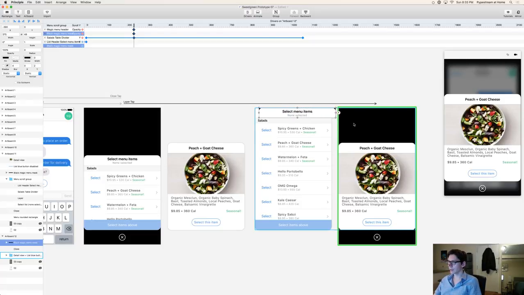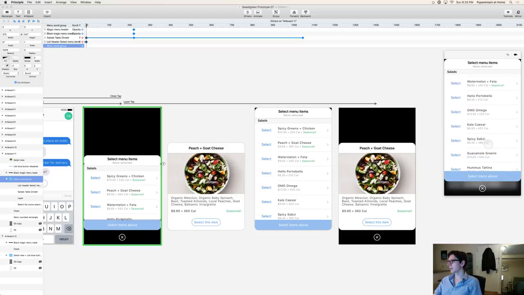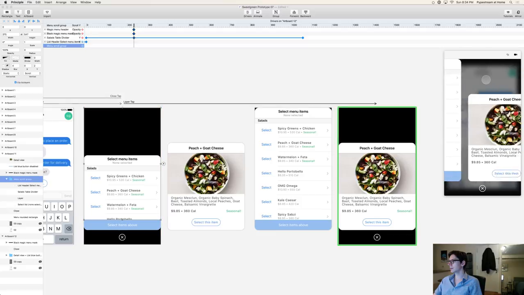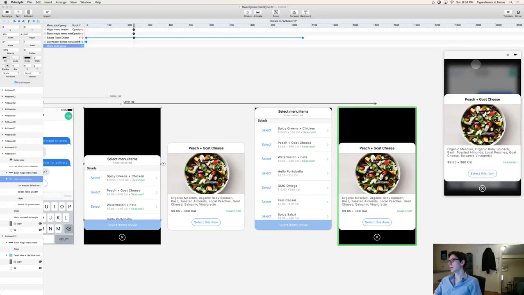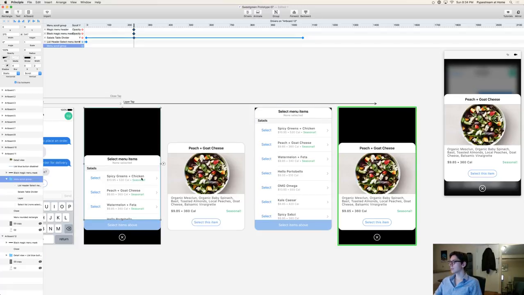It's easy when I'm working in units of 10, that way I don't have to count. You can line it up a lot easier. Okay, that should be straightforward. So I should be able to scroll it up to here, where I've got the fake header now, and then be able to tap on peach and goat cheese. Everything slides over. Thank you, gods, that's what we need. That is just so lovely.